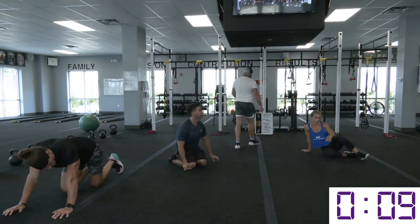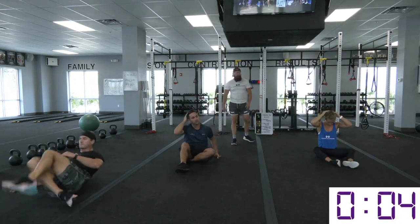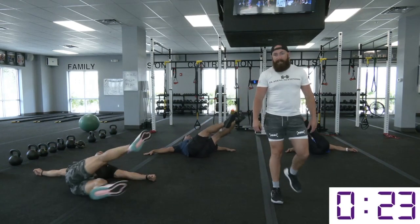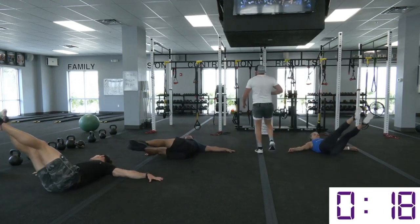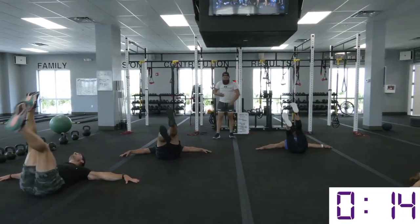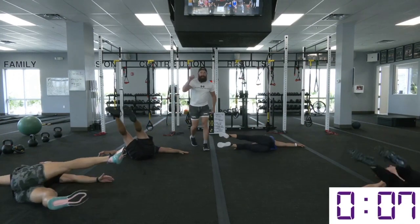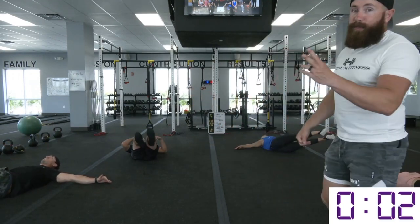Relax — windshield flutters. Keep those hands down on the floor. Here's the best thing about pushing through pain: stop thinking about that pain as a bad situation. Start thinking about that pain as a privilege — it's a privilege that you can get up and get after it, a privilege that you can work on building that six pack.